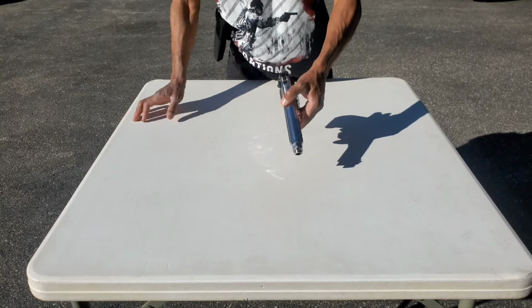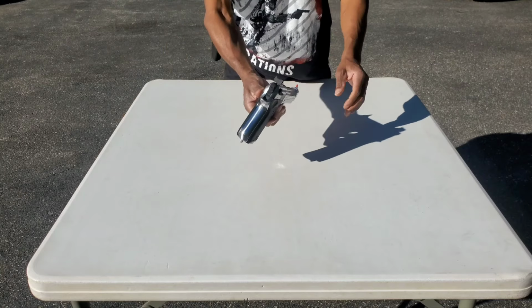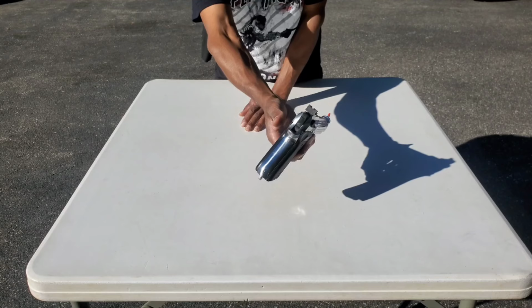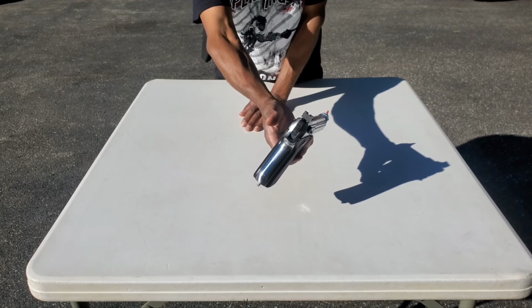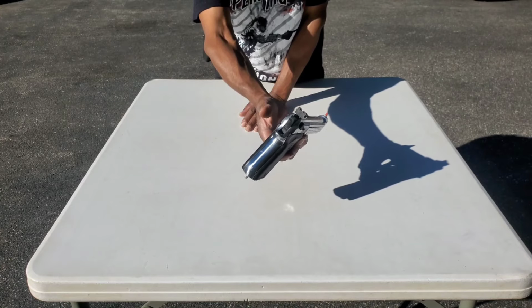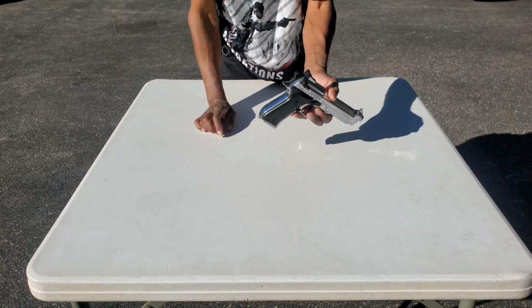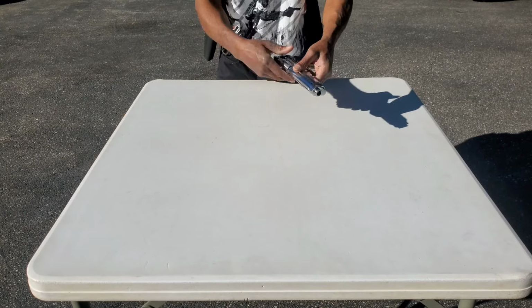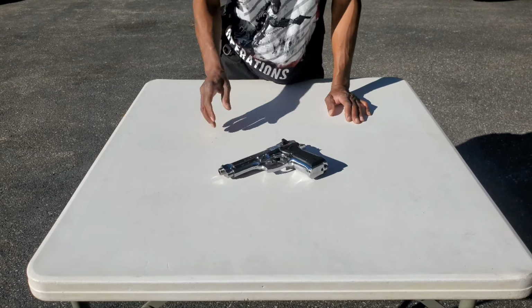The only thing I did to this pistol was add some red electrical tape to the front sight so I can see it, because a chrome front sight is almost impossible to see. It is empty. I zeroed the pistol, and you saw what I did with the shooting.